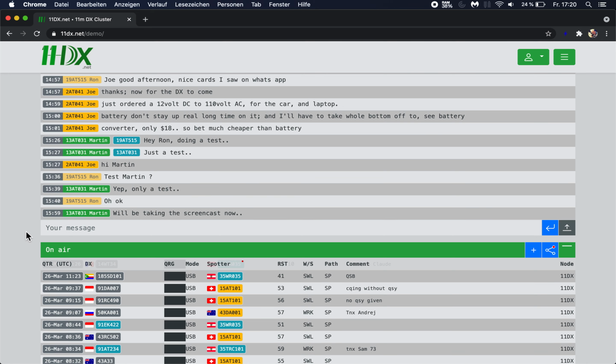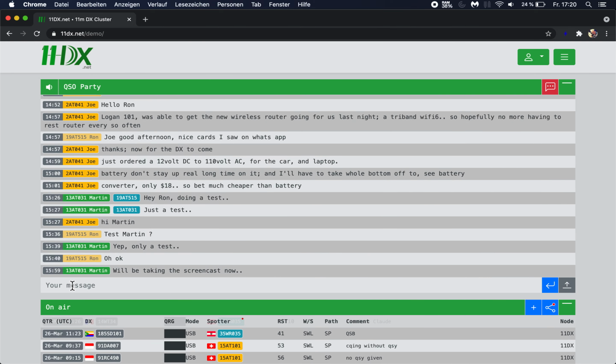Sending a message is pretty easy. You type something, and for demonstration purposes, I will use the @ and then my call sign. If you want to ping somebody so he gets aware that there's a message for him, just use this format, the @ and then the user's call sign, and it will ping on the user's computer, or give a sound. Just listen to that.